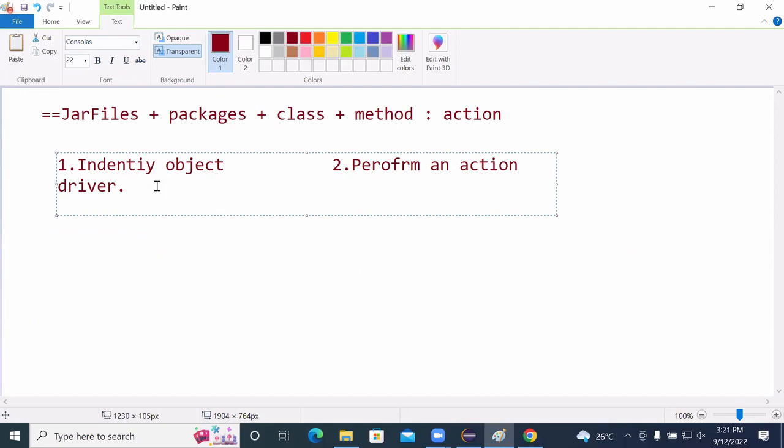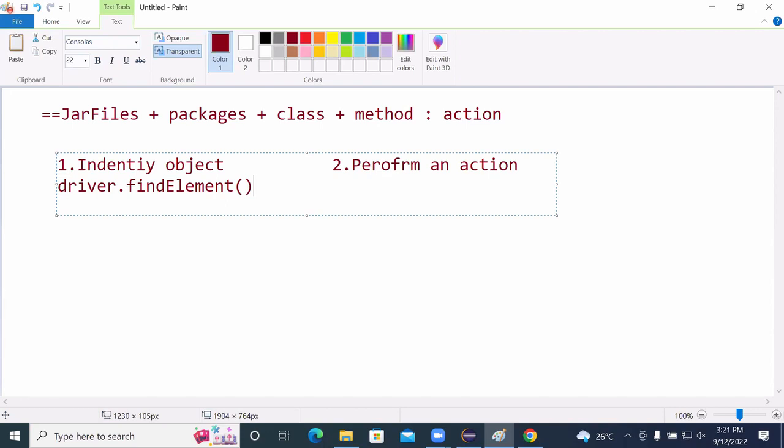To identify the object, how many techniques do we have? 8 techniques. Considering that, driver dot, we are using a method name. What is the method name we are using? Find element. Everything is a predefined method.